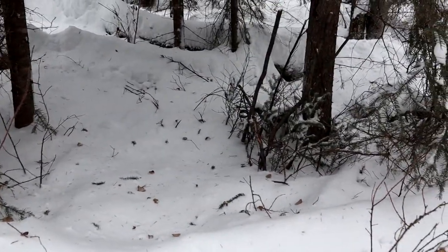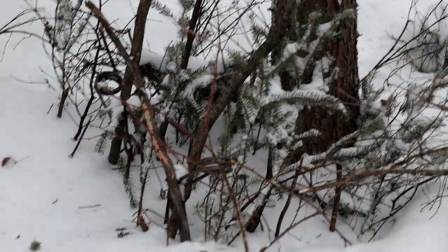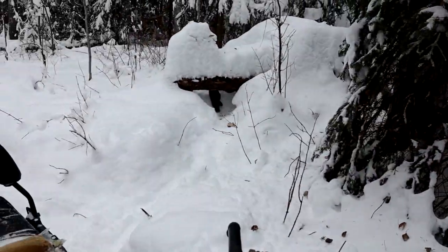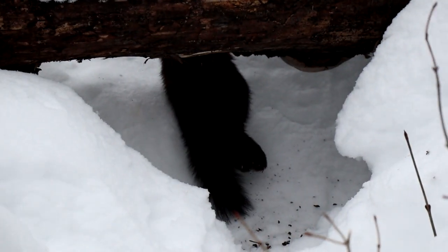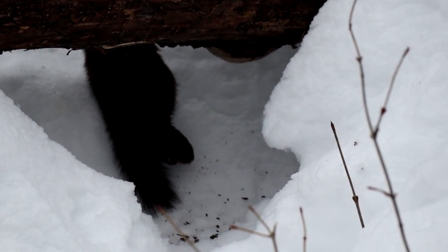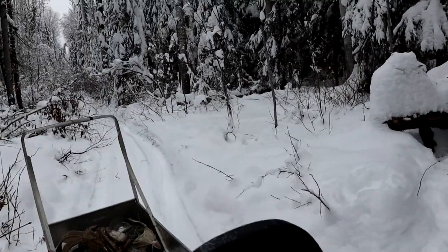There's nothing in my 330. See? Nothing. But look. I see a tail and feet. We got a marten. Woo-hoo. Let's go look.